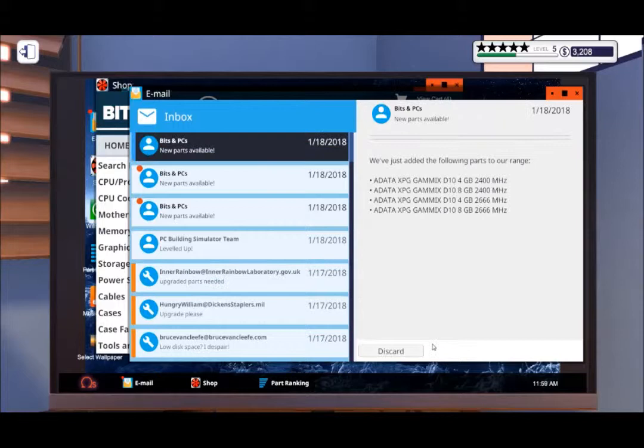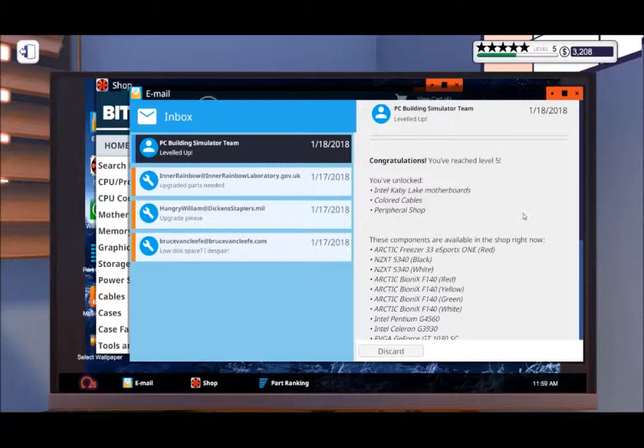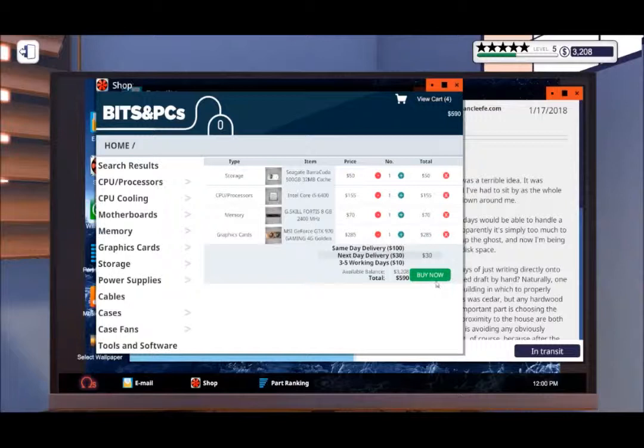So, a lot more RAM. Processor and more processors and coolers. Power supply, I believe. And we unlock peripheral shop colored cables and Intel Kaby Lake motherboards. So, more advanced, supposedly advanced motherboards, which they technically are. And there's all of that. Yay. Alright, so, we've got the stuff we need to get here. Let's go ahead and buy it now.